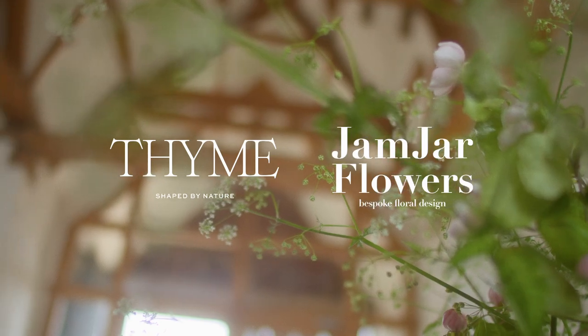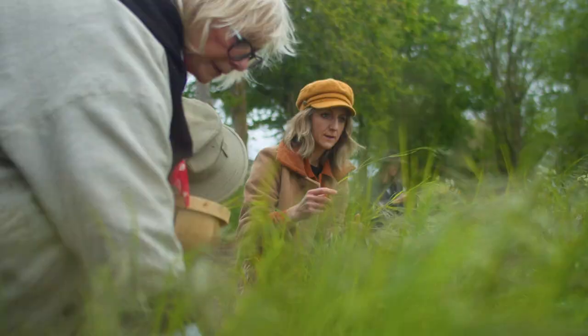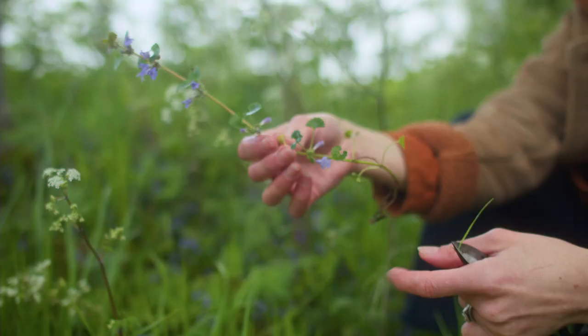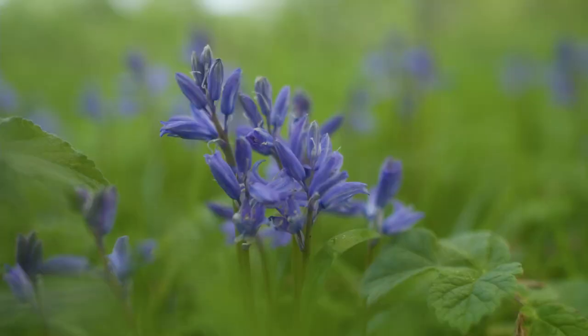My name's Melissa from JamJar Flowers, and I'm here today at Thyme in Gloucestershire with my co-conspirators, Amy and India, and we're pressing flowers from Thyme for an exhibition we're doing here this summer. When you're picking from the wild, one of the very important things to say is that we're on private land here and we have permission to pick.